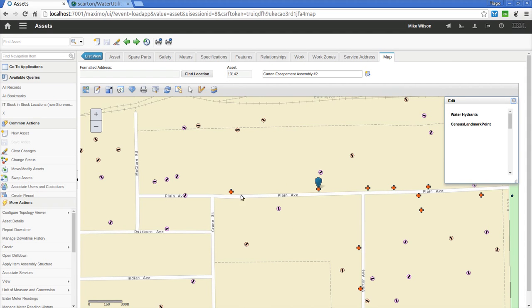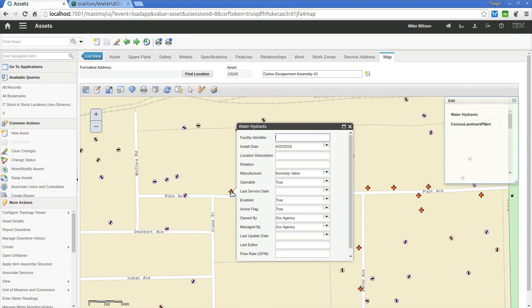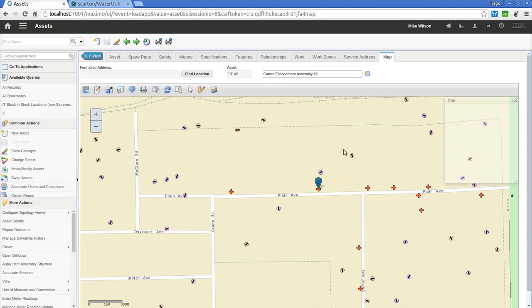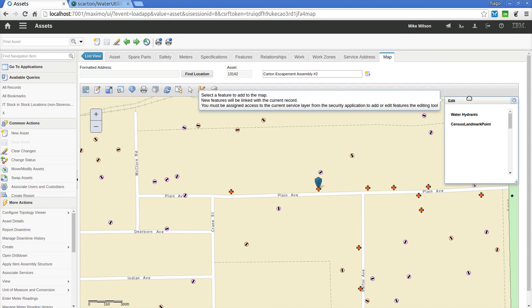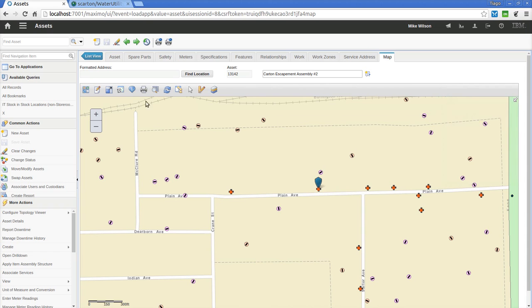Okay, I can also click on the feature to edit its attributes. So facility identifier, ID 01, location sample. Okay, so this is the editing tool. Let me close here.